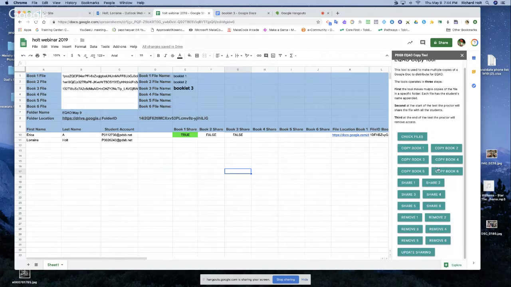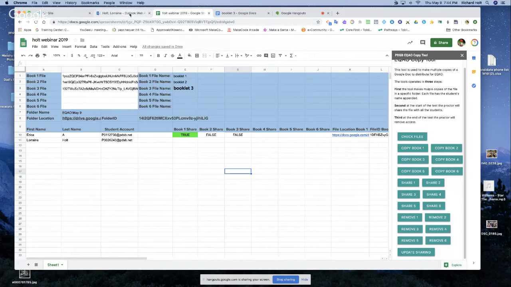Okay, remember, you're going to be copying each one of these books for every book that you have, and then that will populate your spreadsheet. Okay, so that explains how to hand out the test and how to take away the test.